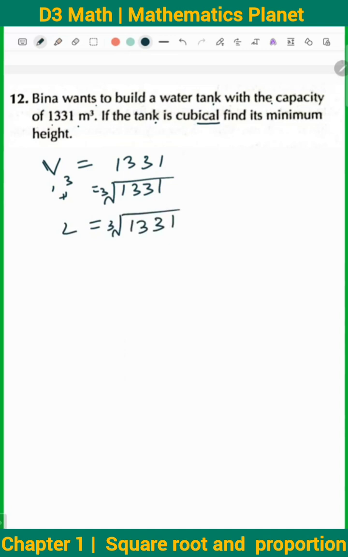Yes, Mohammed Asif Iqbal, can you take the cube root with prime factorization? What, ma'am? Do you know how to take the cube root with the help of prime factorization? Yes, ma'am. Okay, then do this question. Take the cube root of 1331 with prime factorization. Yes, ma'am. 2 minutes.